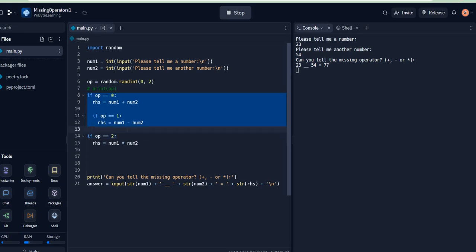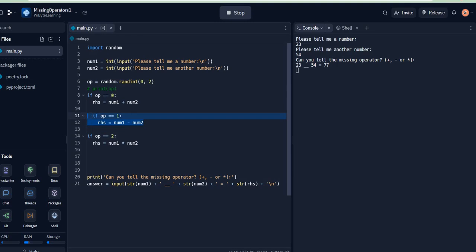which means to the Python interpreter, this is in fact one statement. So it's kind of thinking if OP is equal to 0, then RHS is equal to num1 plus num2. Then it checks for if OP is equal to 1. Now, if you are carefully thinking about this, you'll realize that in fact this piece of code will never get executed. And that's quite interesting because remember, OP takes either 0, 1 or 2. If OP is 1, then this gate doesn't open at all, and hence this gate is not checked at all. So this code will in fact never be accessed.